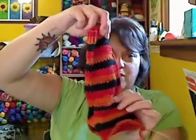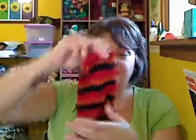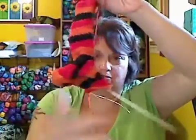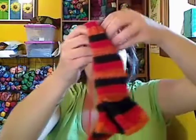So I finished the cuff. I did my usual 6-inch cuff. And I decided instead of doing an afterthought heel, which is what I've been doing lately on stripy socks, that I was just going to go back to my regular slip stitch heel flap, heel turn, and then gusset decreases. I haven't done one of those socks in a while, and I really like a traditional heel flap. I like the afterthought heel. It's fine, and it fits me well, but there's something about that slip stitch heel flap that I really like. It's nice and cushy. It wears really well. And I guess it was the first thing I learned to do when I learned to knit socks, so maybe that's part of it too.